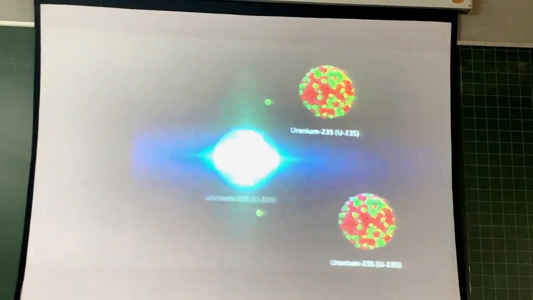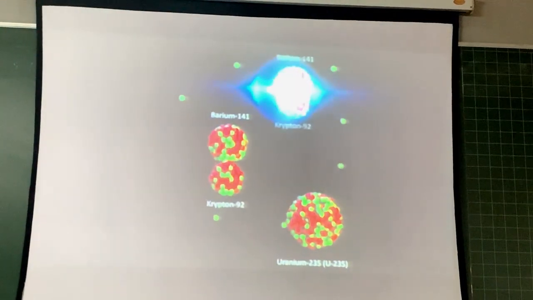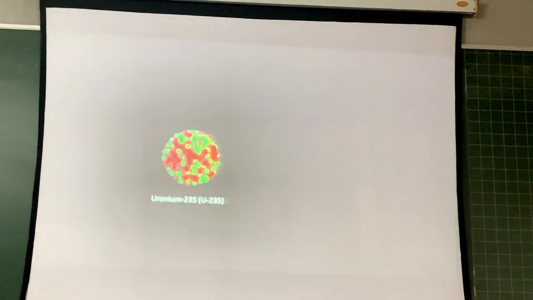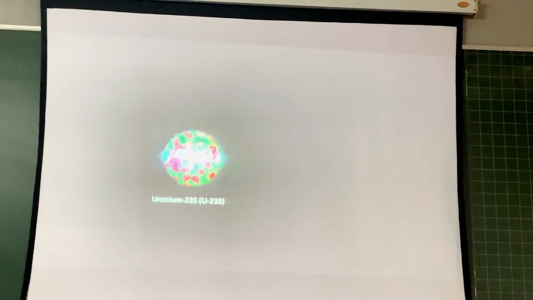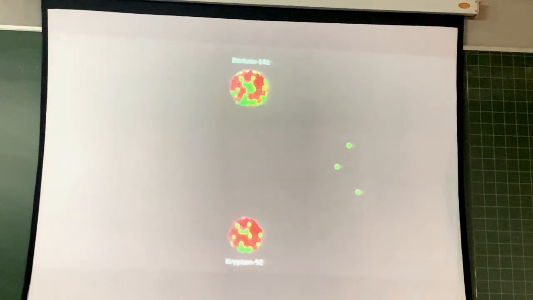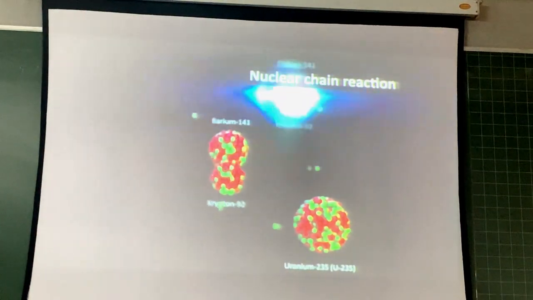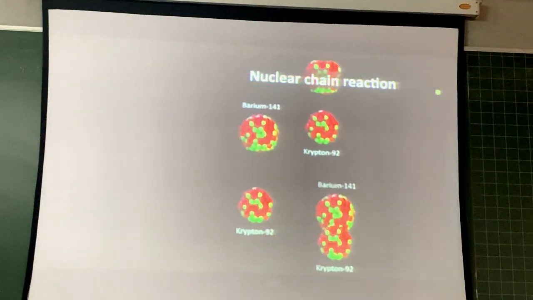If there are enough fissionable nuclei in high enough concentrations, then it is possible for the three thrown out neutrons to in turn fission three more nuclei, which in turn fission 9 more nuclei, which in turn fission 27 more nuclei. You create what's called a chain reaction. This is the mechanism behind the atomic bombs dropped at Hiroshima and Nagasaki during World War II.